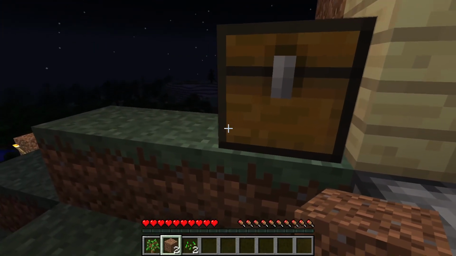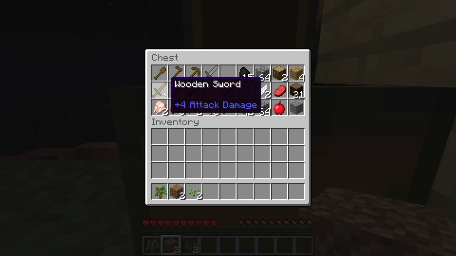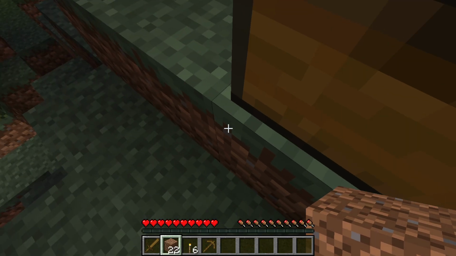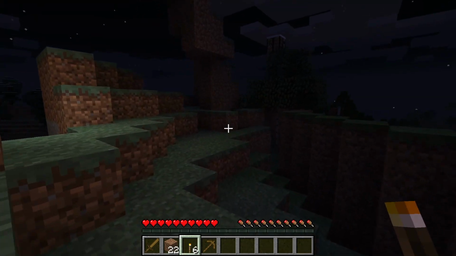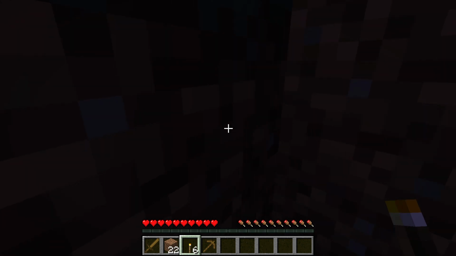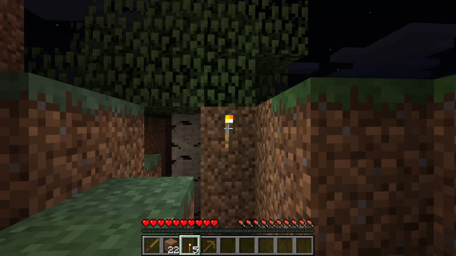Okay, what's in the box? We'll take a wooden sword. Lot of dirt. Actually, let's half that. Cobblestone and gravel. Yeah, we got loads of wood. Take a wooden pickaxe for now. All the torches. Okay. Is that all walled off? Nice. Take that. Boom.